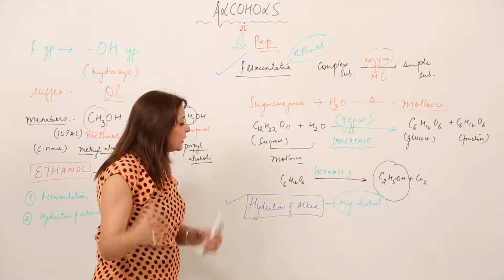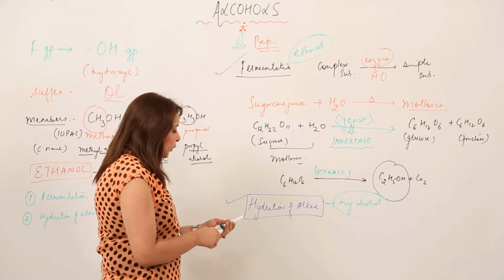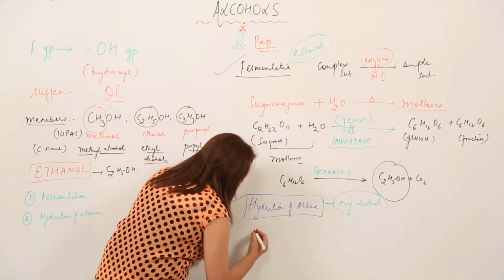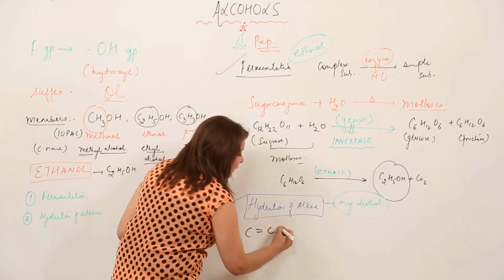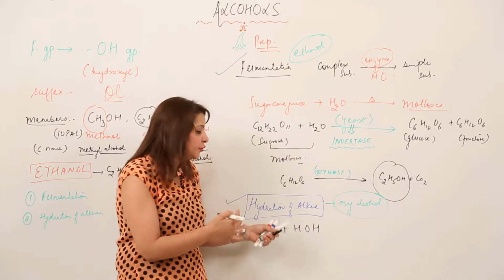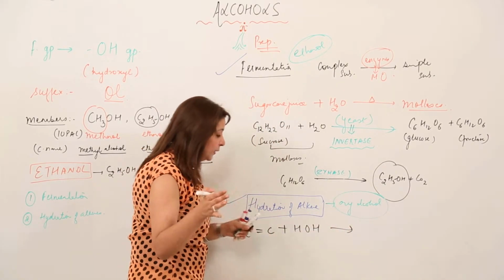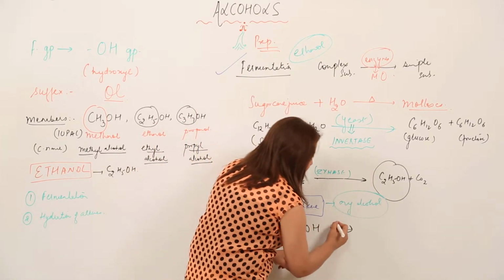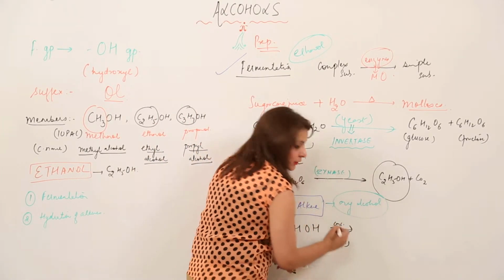Now what is involved in this reaction, or what is going to take place? In this reaction we will be having an alkene with a double bond. Hydration means addition of water. I have just split H2O into H and OH. So what is going to happen here? And one more thing, this reaction takes place in the presence of a concentrated acid, probably a weak acid.